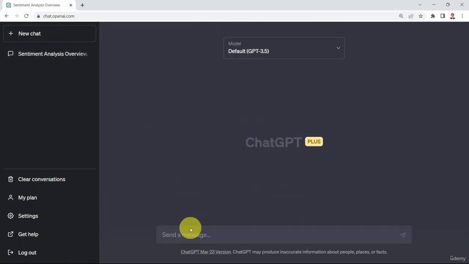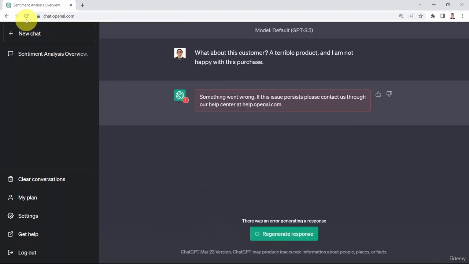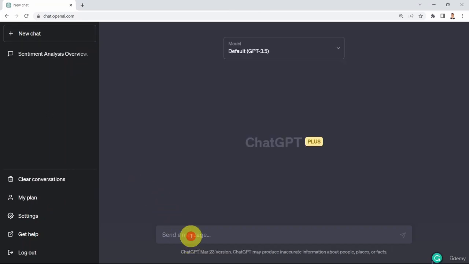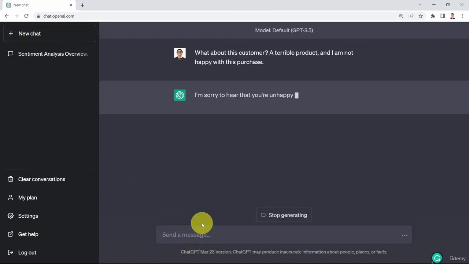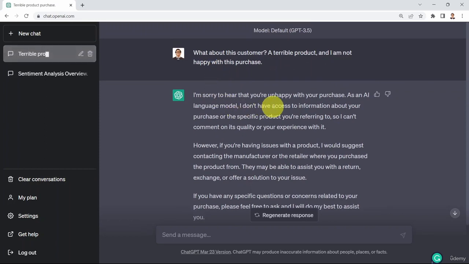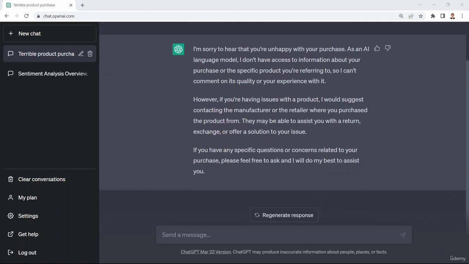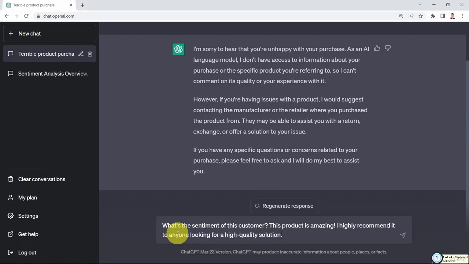And let's go ahead and restart it. And let's go ahead and write it again. All right. So maybe let's go ahead and restart the whole tab again. Let's see. It's going to tell me, well, I'm sorry to hear that you're unhappy with the purchase. So what you notice right now, because we restarted the whole tab here, what happened is it didn't remember basically what we're looking for. Are we looking for this performance sentiment analysis or not? That's why this is really important. You need to make sure that the chain here of prompts actually makes sense.